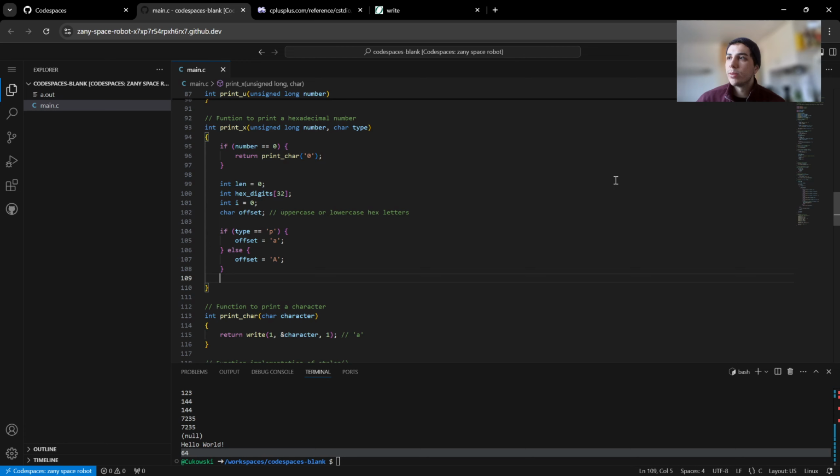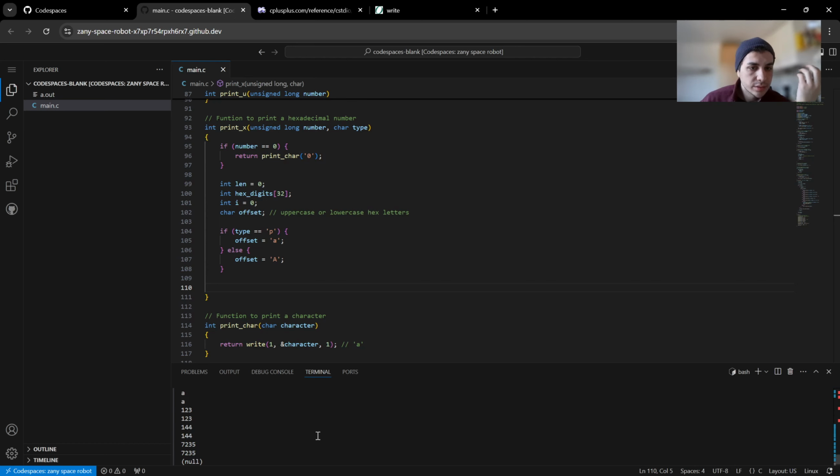Okay, now we know if we will print lowercase or uppercase. If the type is P, in that case we will be printing for a pointer. Else, we will print for hexadecimal.